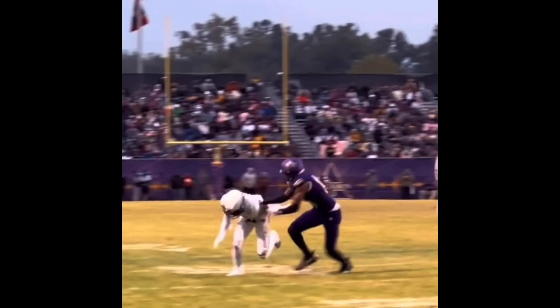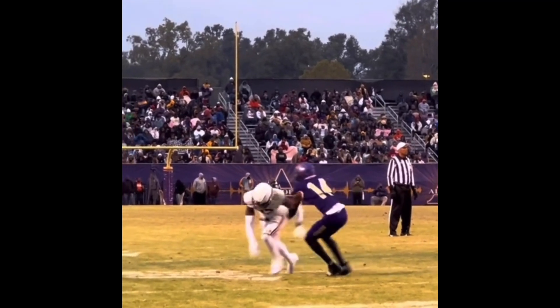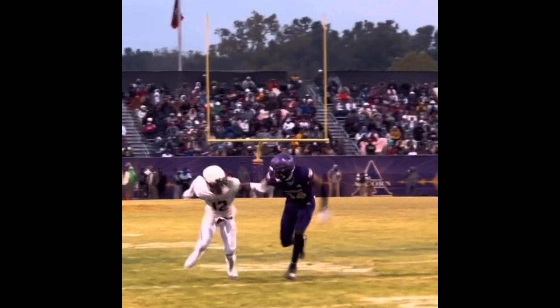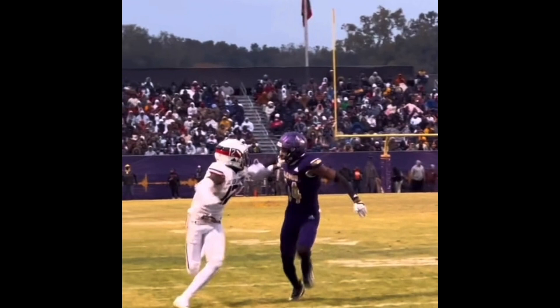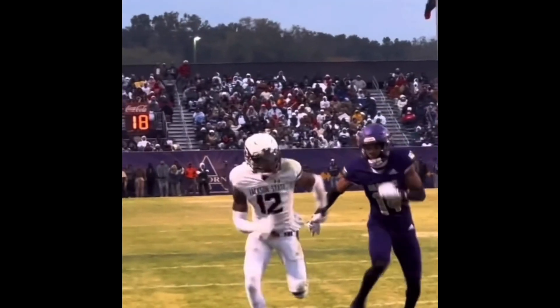The receiver gives him a good dip, and the jam placement — look at it. This is why we say in the collarbone. You have to be accurate, you have to practice this. It's on the back of the shoulder pad and the guy already dipped, so now he's coming up and it puts him straight out of phase. Now your job has become fighting to that top right shoulder. He needs to be focused on getting up the field so he can be in a good position.